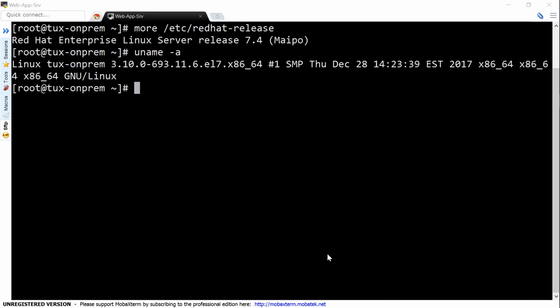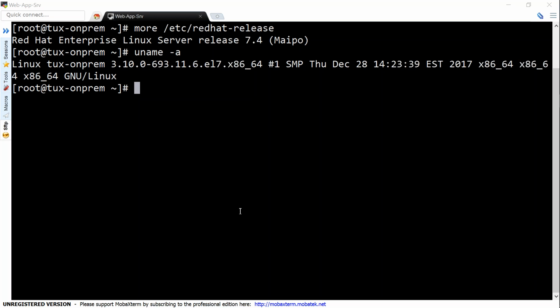So here I have a Red Hat 7.4 server running one of the latest kernels. We are going to use this server to install our AWS CLI, and the commands that I am going to run now will be in the description field, and you can go ahead and follow them with the help of those commands. We will also need an IAM access key and secret key. If you don't have one, register them and keep them handy so that you can configure your AWS CLI.